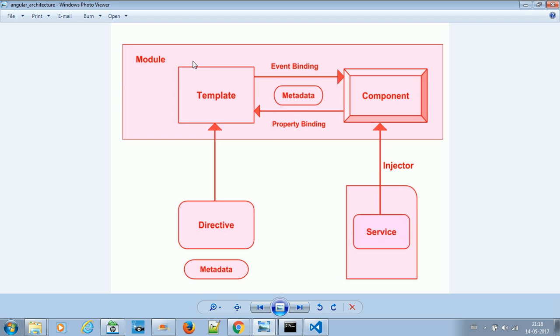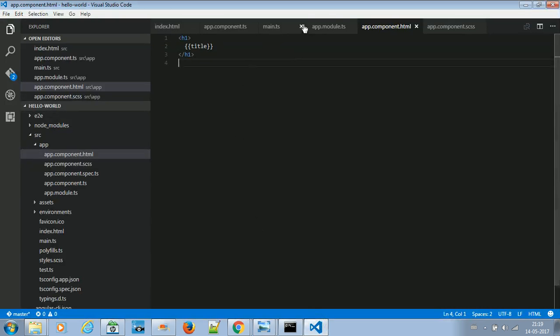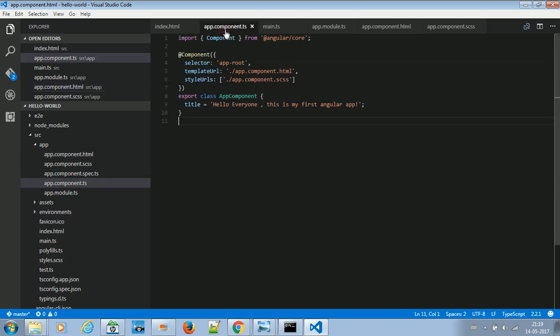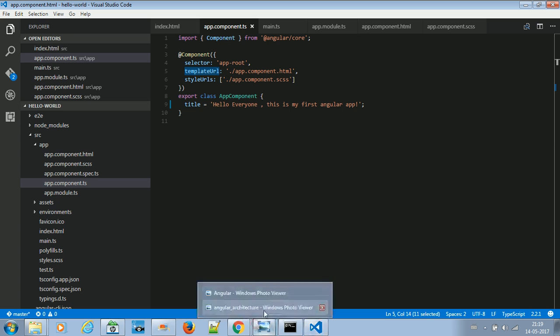So we have got module, we have got template. The module consists of a component and template, and this component, as we saw, consists of metadata using that decorator, which we have already seen in app.component.ts. This is the metadata, referring to the template.